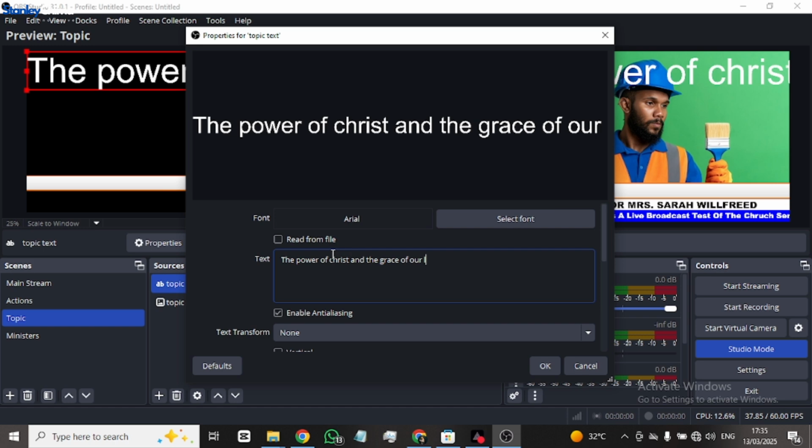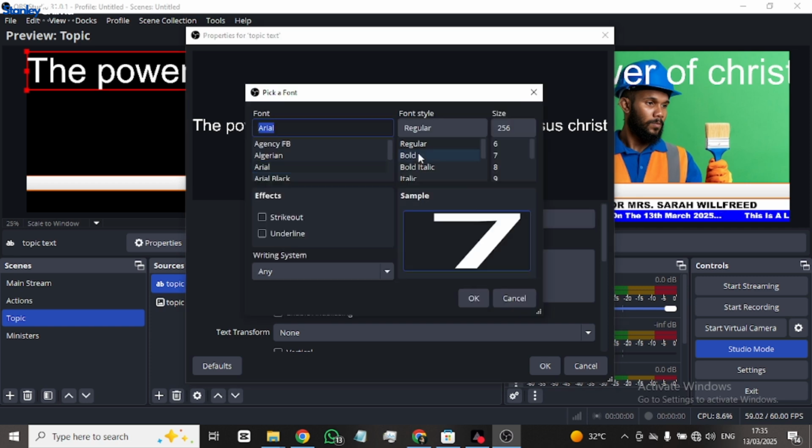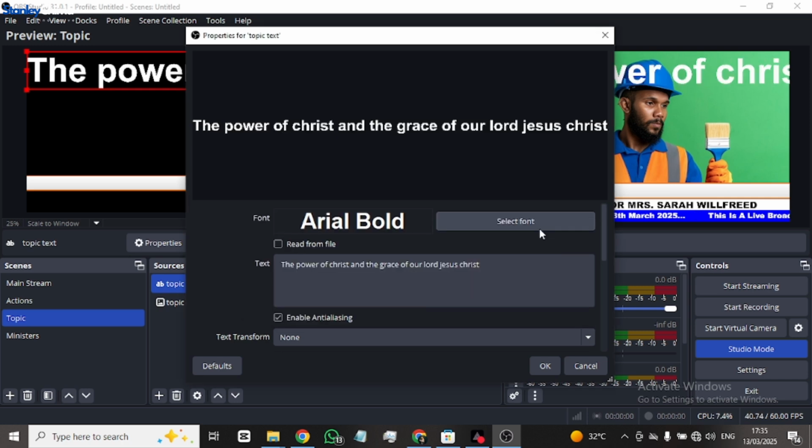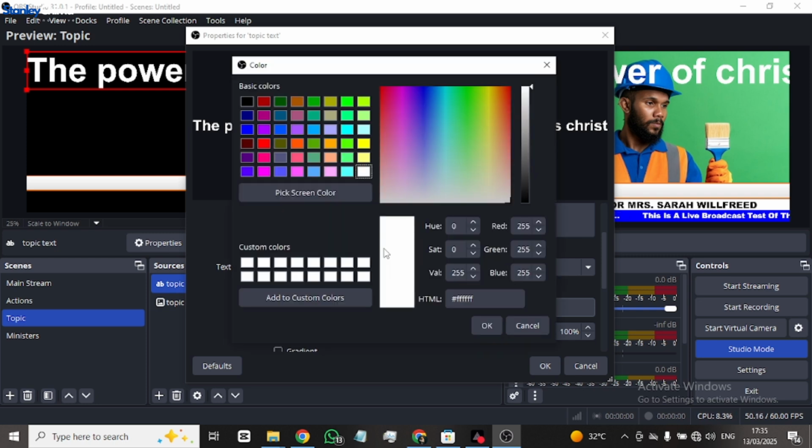I was actually looking for a topic that can be long, and I'll change the font to bold in that area. It is already white, so I will change it to black, or change it to the color we have on our filter.